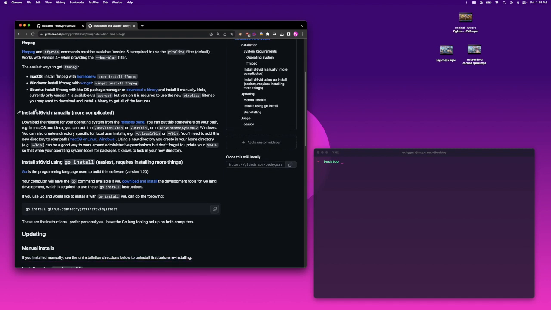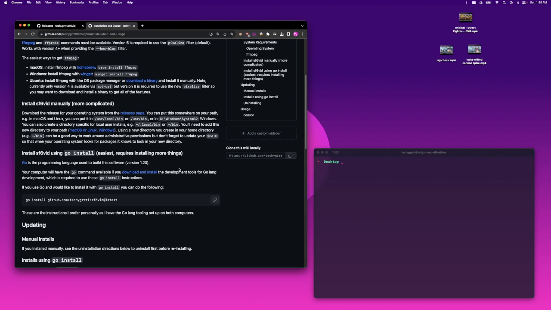We're going to skip over the manual one because it's super complicated and requires you to have knowledge about how your path works and how to install binaries. Even if you're on Mac OS, you're going to have issues with permissions of executing software that's not by a known developer. So you'll have to learn how to bypass all of the limitations of your system for that to work. So what we're going to do is go through the Go install instructions.